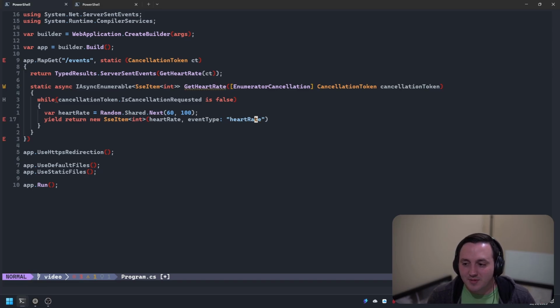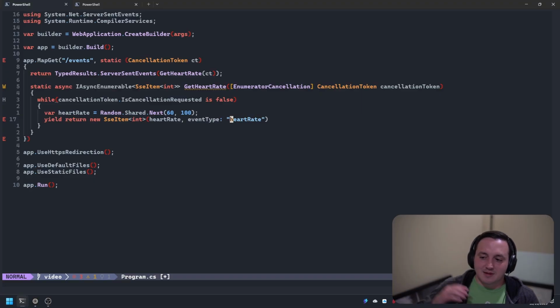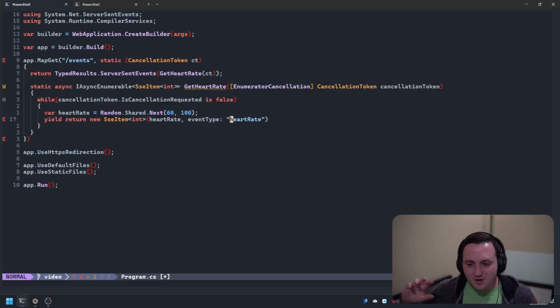And so we just want to make sure that when we're setting things up on the front and the back end, that these event types line up, or things won't work like we would expect them to, right? Because the back end isn't yielding the right type that we expect on the front end. I think that's fairly straightforward. So let's add some missing semis.